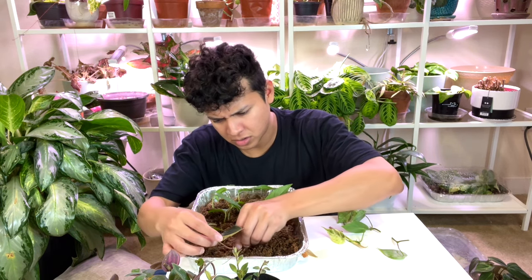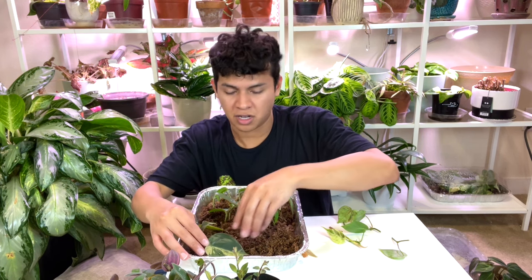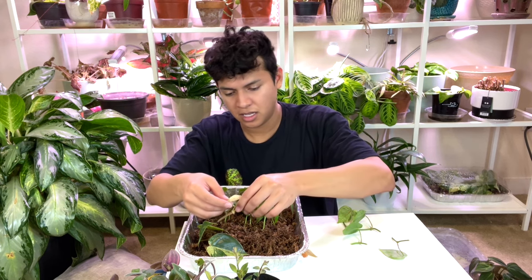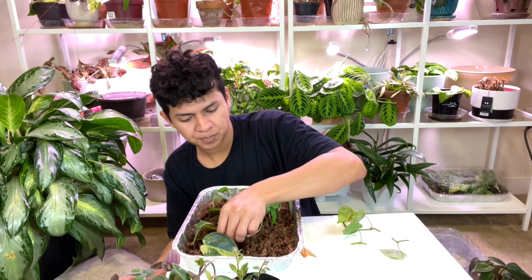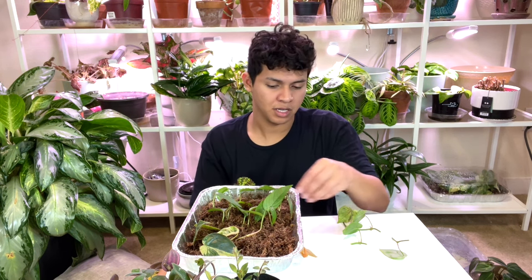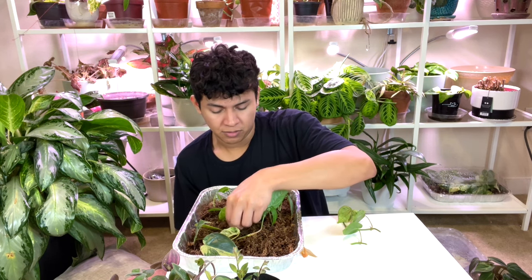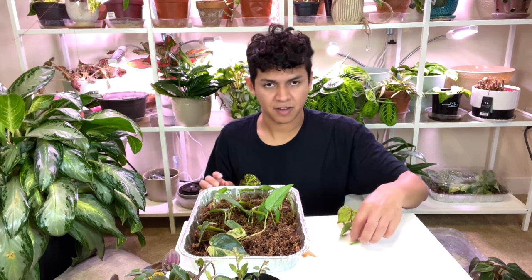The sphagnum moss is a little cold and I don't like that. I really want to invest in a heat mat for my plants, especially right now — they're available at Walmart and Lowe's for seed starting. You can get one on Amazon too, and I think I might get mine there. Heat mats are great for plants that love warmth, like the Monstera Peru — any plant grows really fast when the soil is warm. I might put it under my Monstera Peru and other plants that would benefit.